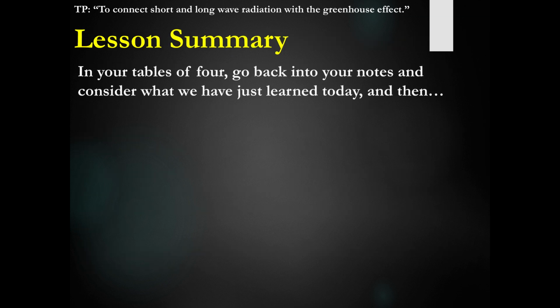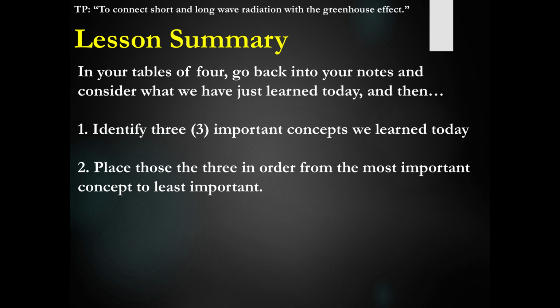Summarize today: three important things that we learned today. One is the greenhouse effect, how an actual greenhouse can help with this concept. We learned about how we have visible light coming in. We do have UV and infrared coming in, but mainly visible light. The Earth will absorb that visible light and give it off as a longer wave, long wave radiation called infrared.